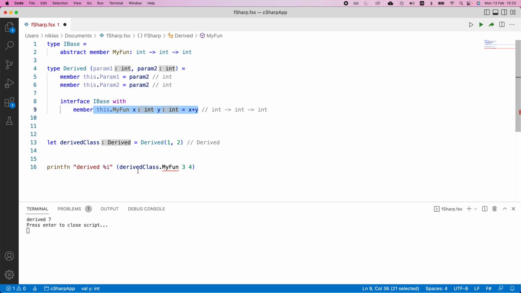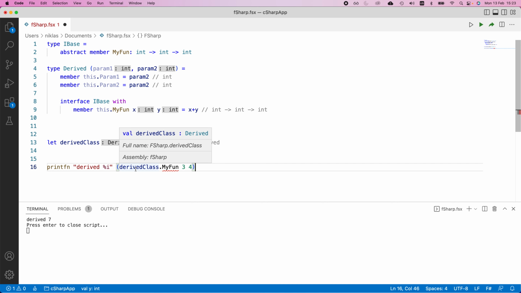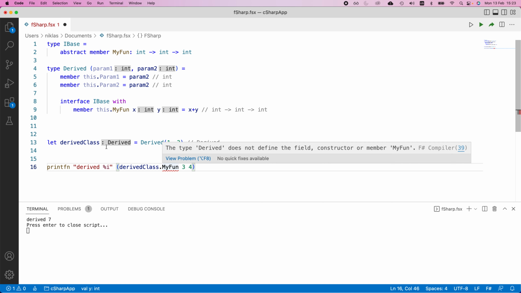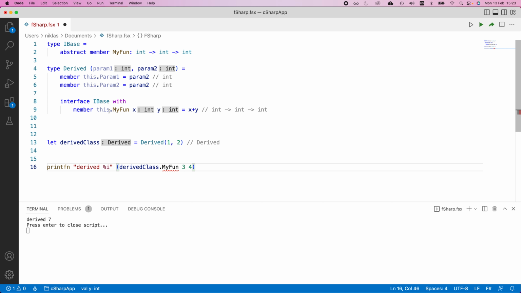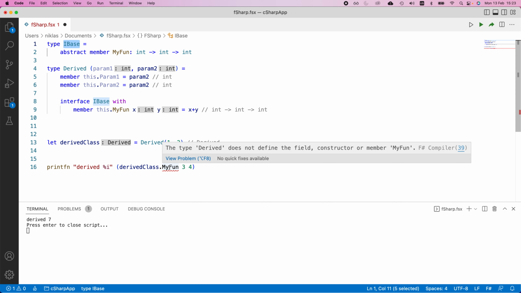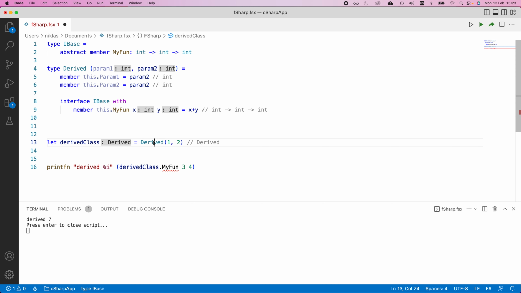Okay, now the next thing that it complains about, and we're almost done now, but the final thing that we need to amend is we're trying to access derived class.myFunction here. But this interface call actually requires us to cast our instance of this derived class into the interface class. So the reason why it complains here is because we're trying to access myFunction on an object of type derived, but what it says is the type derived here doesn't have a myFunction. The thing that implements myFunction is the interface.